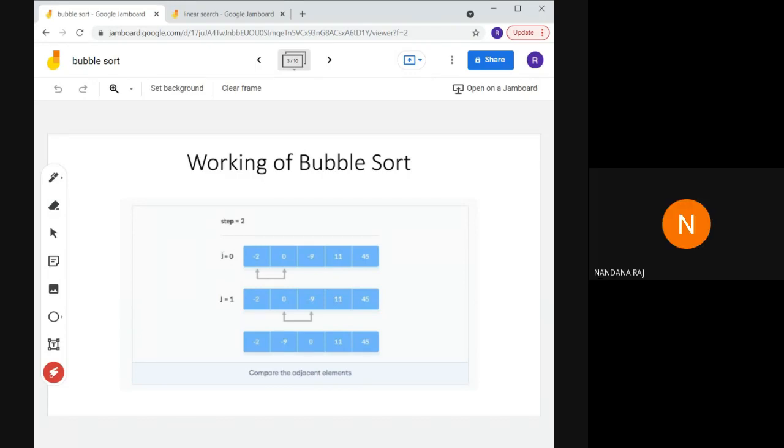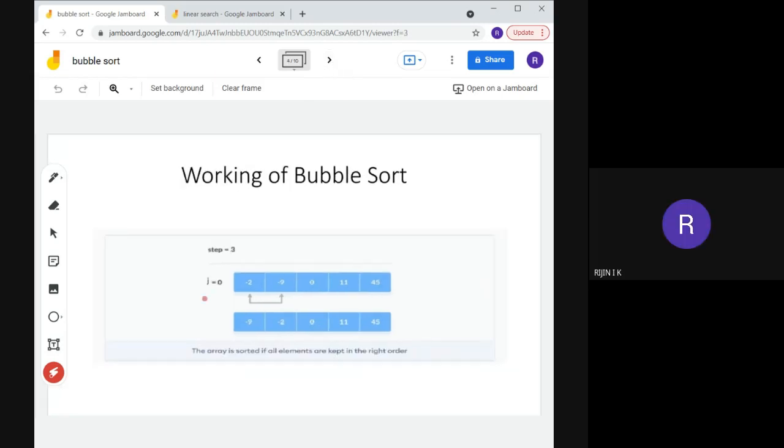നെക്സ്റ്റ് സ്റ്റെപ്പിൽ 0, -9 കമ്പയർ ചെയ്യാം. Okay, 0 and -9. -9 0നെക്കാൾ ലെസ്സാ. Okay, then സ്വാപ്പ് ചെയ്യാം. swap ചെയ്തു. Then -9, 0. Then നെക്സ്റ്റ് സ്റ്റെപ്പ്. അപ്പൊ ഈ സ്റ്റെപ്പ് അവിടെ സ്റ്റോപ്പ് ചെയ്യാം. കാരണം എന്താണ്? ഇപ്പോൾ 11 ഓൾറെഡി പ്ലേസ്ഡ് ആണ് അല്ലേ? Then 0 ആയി അടുത്ത്. നെക്സ്റ്റ് we need to repeat the step 3.